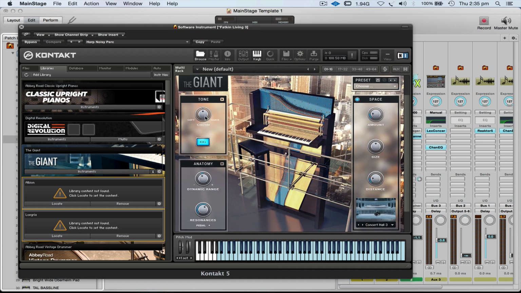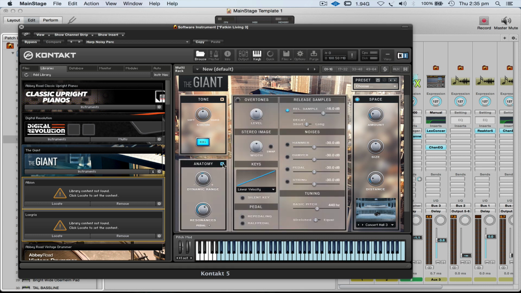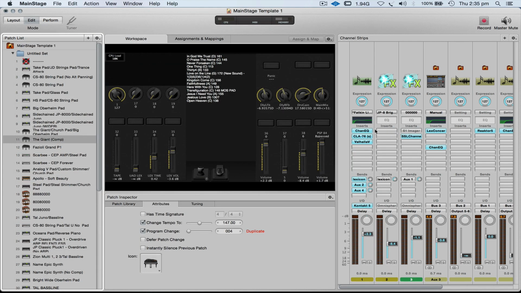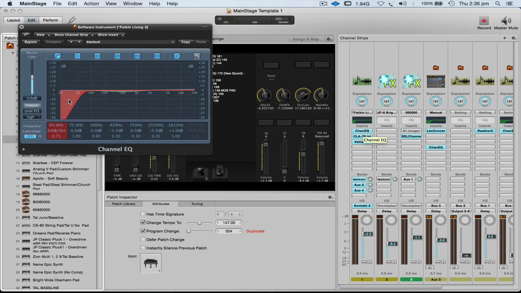Not as mellow because this piano I usually use for fast songs. Most of the young and free stuff I'm using this with. The dynamic range is a little bit more open, so it gives a little bit more dynamic range, but again I could bring it down if I don't like that. Different reverb. That's how that's set up. The main difference is I took out some of the muddiness there.